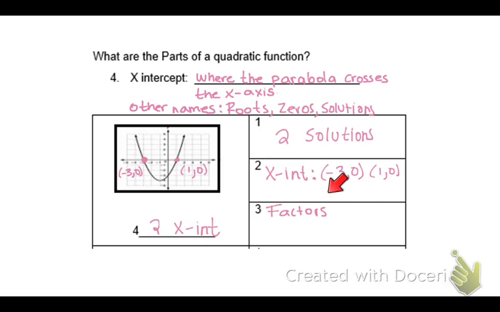So, we can build our factors from the x-intercepts. Okay? This is how we write them. We write two sets of parentheses since we have two x-intercepts, and we put an x in them. Then we're going to take our x values and do the opposite. If it was a -3, it'll be a +3. So if it's a +1, it's going to be a -1. Okay? Please know that all of these are connected to each other. All right, so again, this was an example where we had two x-intercepts, two solutions.